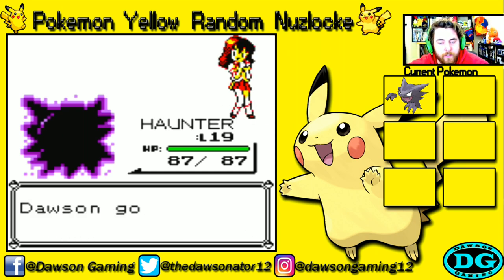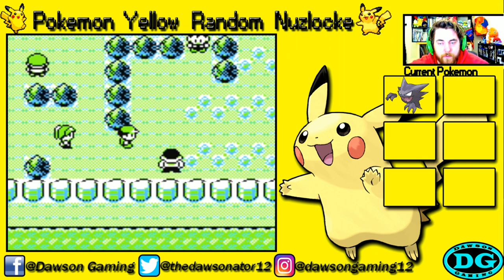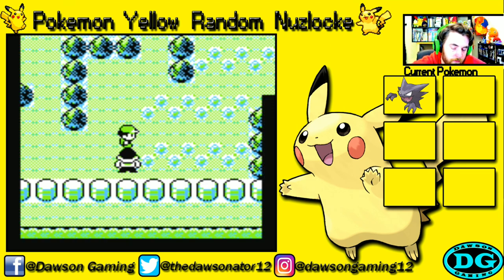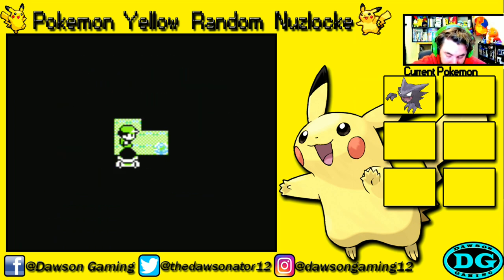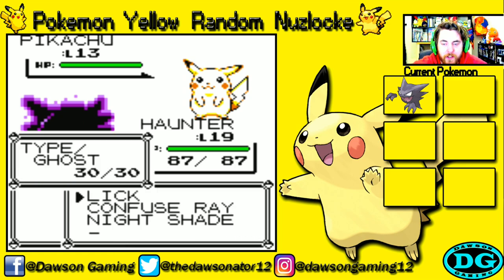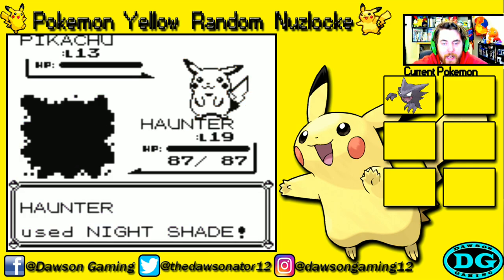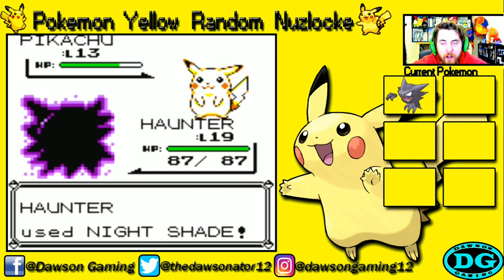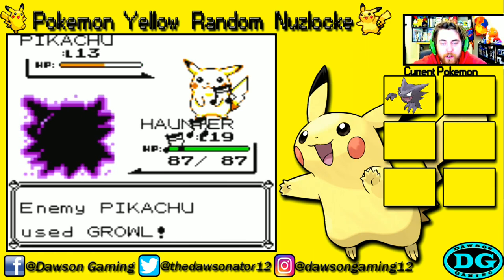I'm just going to keep going, because Haunter's at full health, and the whole team's gone. I'm so disappointed. What a bummer. We were doing so well at the start of the episode. Now we could not be doing any worse. Literally down to our last Pokemon. I think we've had like nine Pokemon faint in one episode.